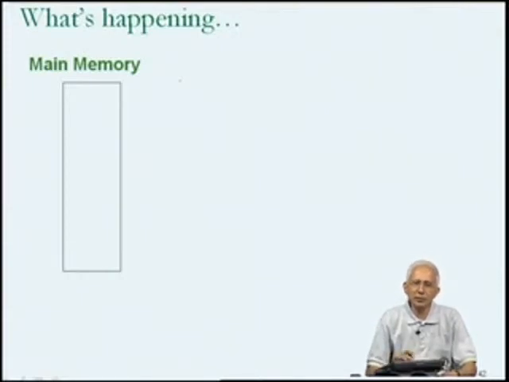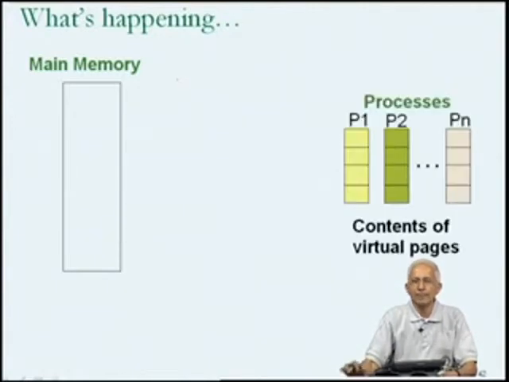In this diagram, I'm not going to draw things which do not actually exist on the computer system. We're just going to draw things which physically exist. So one thing which certainly does exist physically is main memory. Now, one thing which does not exist is the virtual address space, or the contents of the virtual address spaces of all the processes that could be running on the computer system.